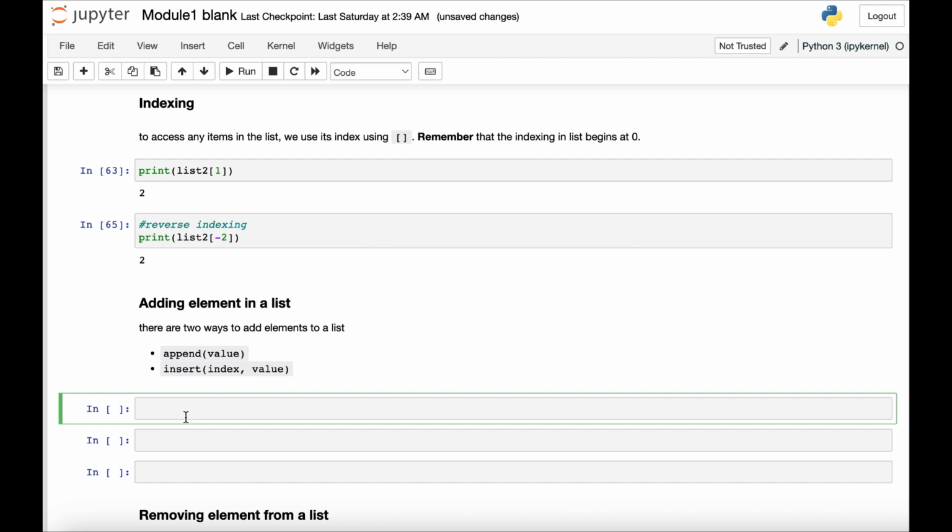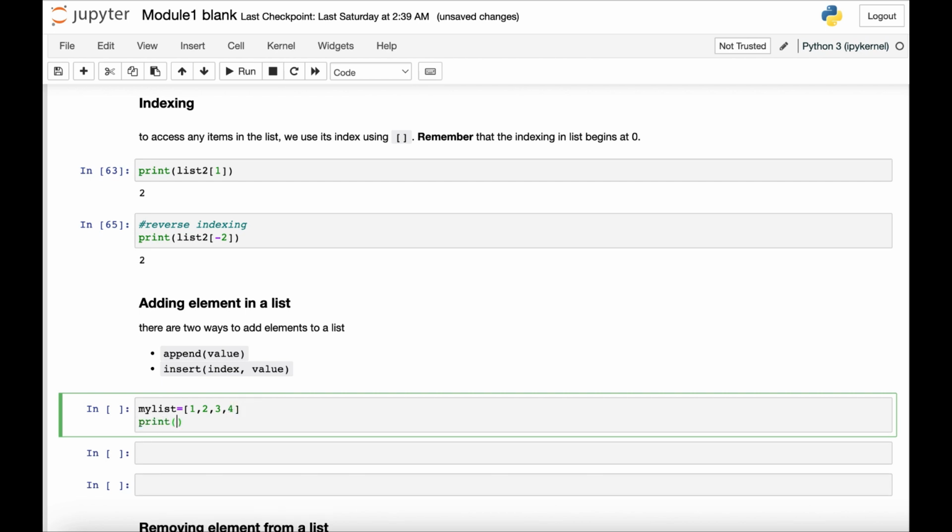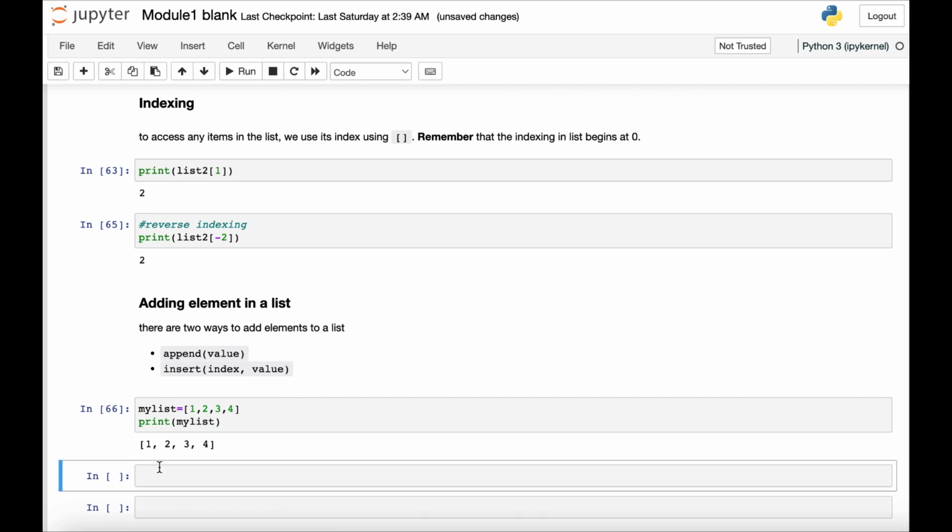But let's have an example. Suppose I define my list is equal to 1 2 3 4 and I want to print the list that I defined, my list. So there are 1 2 3 4.